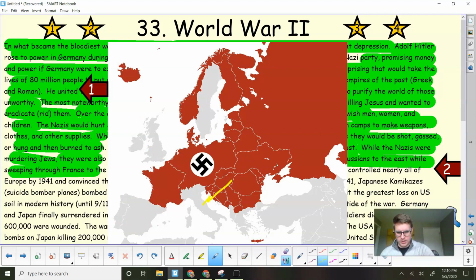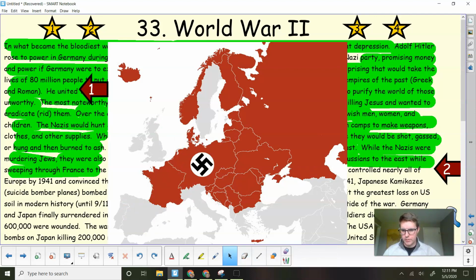Now look down here. This is Italy. Italy was on the bad guy side. They had an evil leader as well named Benito Mussolini. So Italy's a bad guy, and Spain is neutral, but they're kind of like bad guys too. They didn't really help. But so really the only good guys you have is Britain. The last one left to defend. The British did a really good job of defending their country against the Nazis because of their air force.